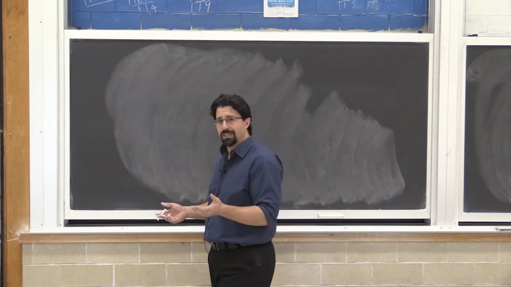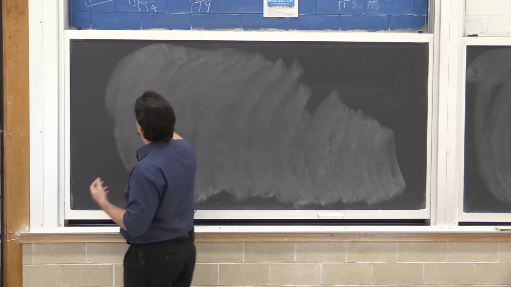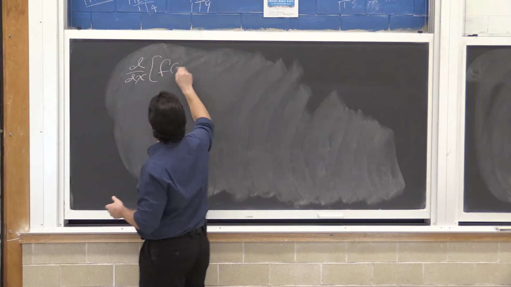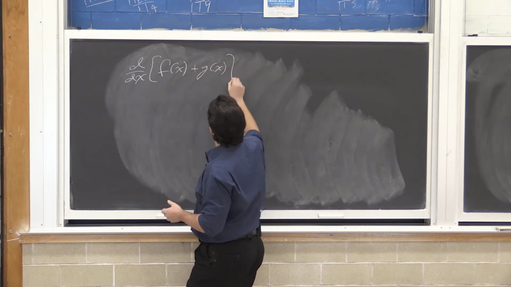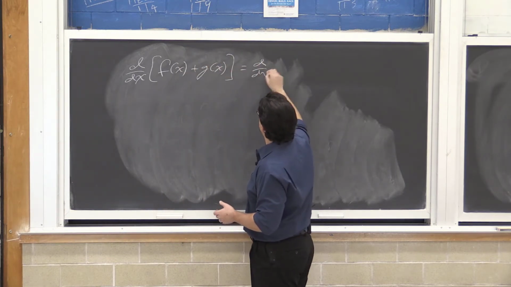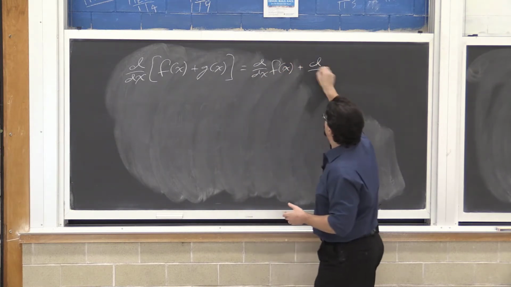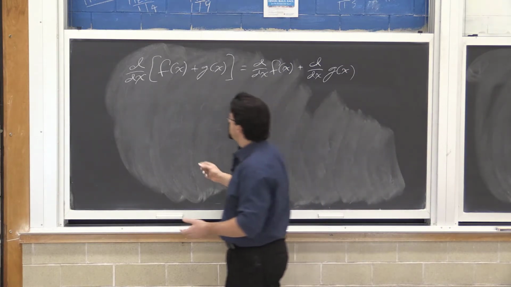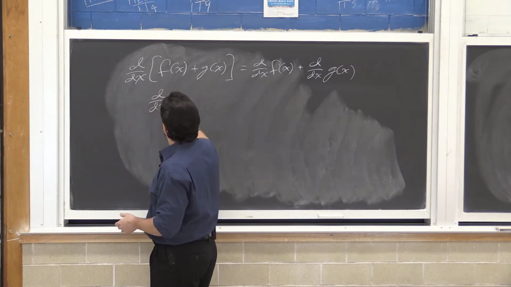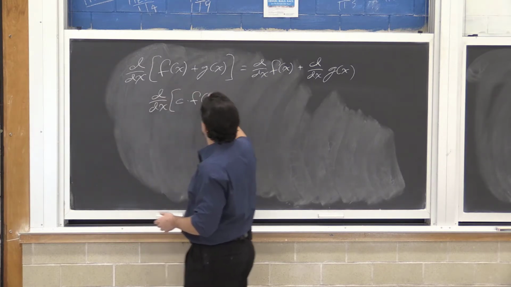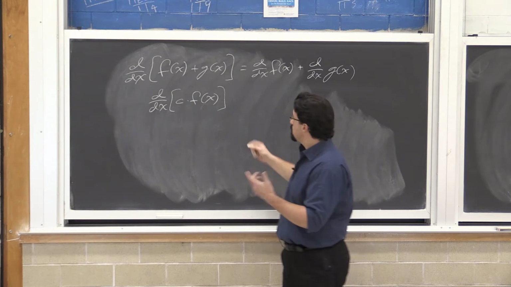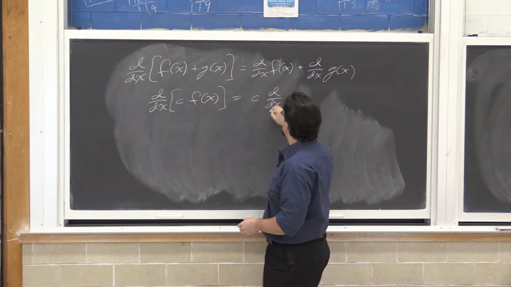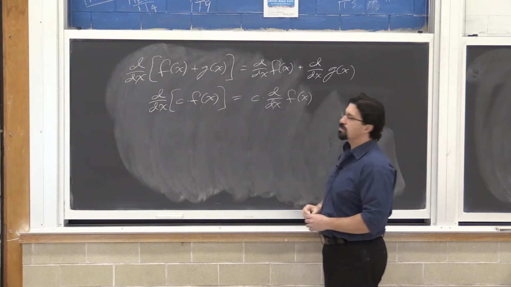So here's a rough idea of how this works and why. When we look at the derivative, if I wanted to take the derivative of the sum of two functions, then this is just the derivative of the first function plus the derivative of the second function. So far so good, nothing interesting, nothing we don't already know. If I take the derivative of a constant times our function, the constant sort of comes out, right? And you can write this as c times the derivative of just f of x.